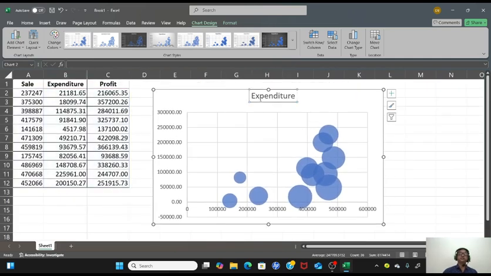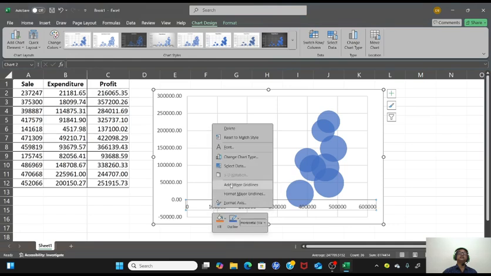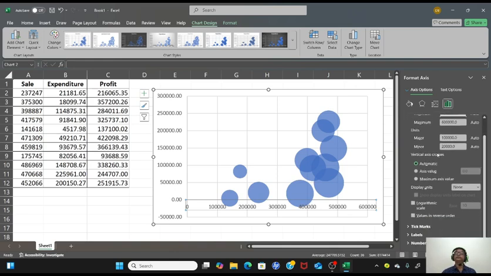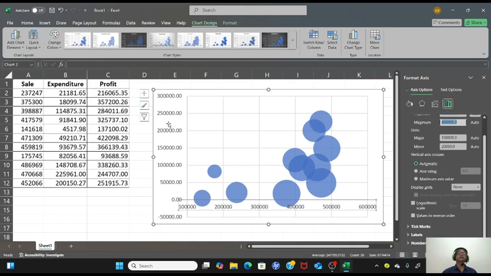First, let us delete this. Now once again you see the axis starting from 0 to 10,000, so it is creating some blank space here. So I can format this axis and start from 10 lakh. 1, 5 zeros, 1, 2, 3, 4, 5. Just press tab, it will get adjusted. So it has got adjusted now.